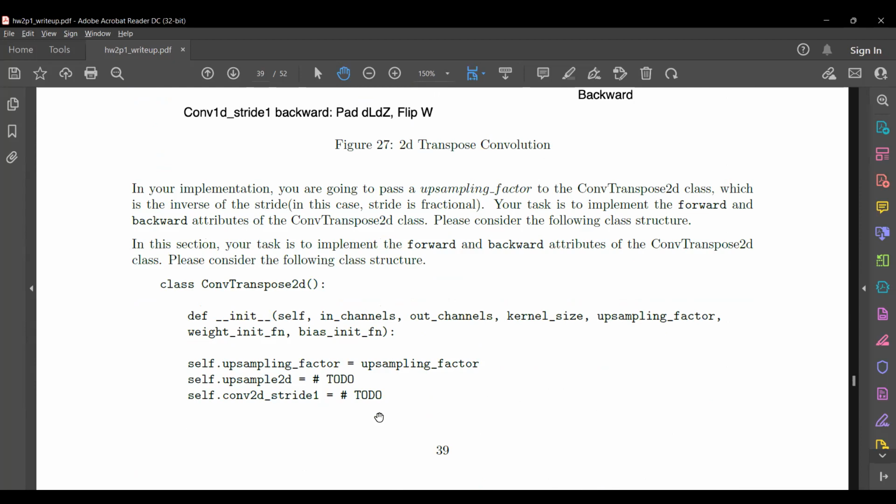The functionality is slightly different from what we are doing in the homework, but the main crux lies in this particular operation where you do an upsampling followed by a stride 1 convolution. We have picked up the name from PyTorch's implementation. You can go and look that up, but make sure that this is a slightly different version of the implementation. It's not exactly the same as PyTorch.